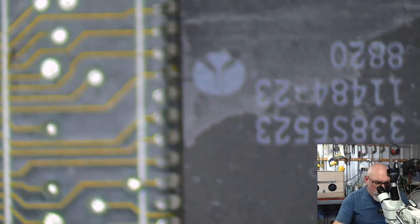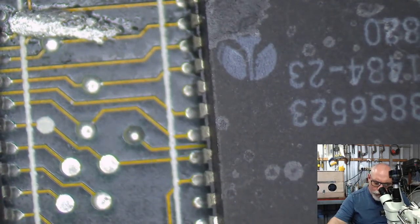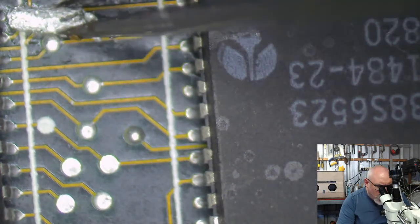You never know, Mr. Fahrenheit, until you try. But remember, I was never able to do trace repairs like this once upon a time. I had to practice.